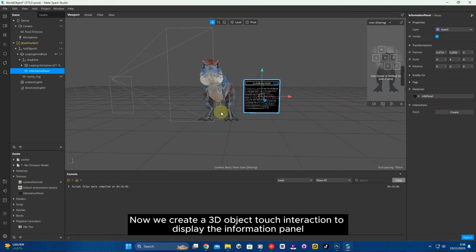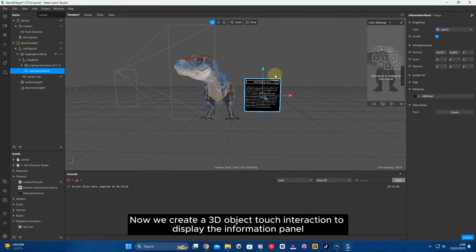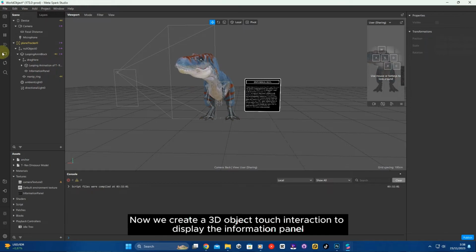Now, we create a 3D object touch interaction to display the information panel.